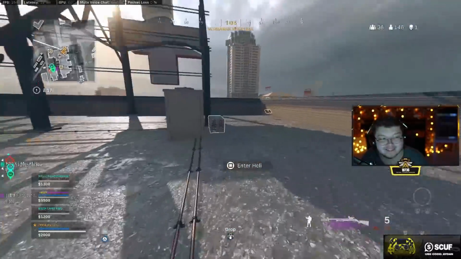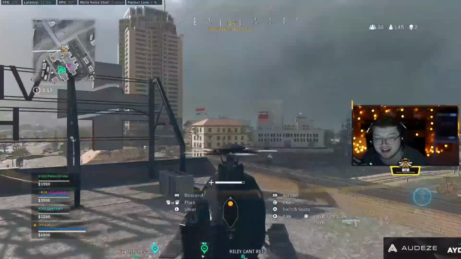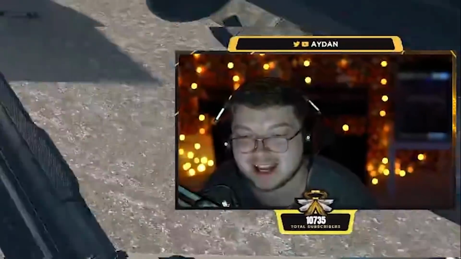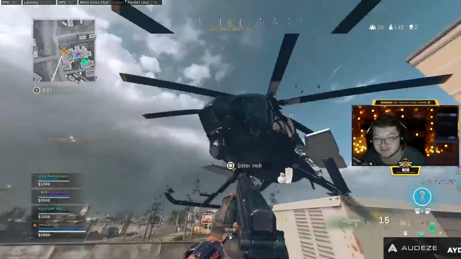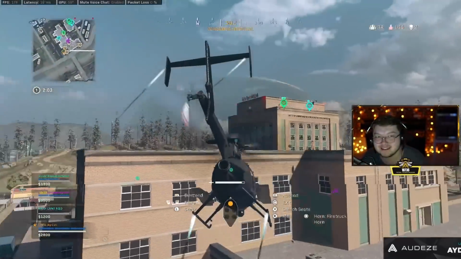Hey Josh, what's up with that clan tag, dude? You want to explain that? Yeah, what's up with that, buddy? What's going on? I mean, we just did a giveaway. Yeah, Aydan is better than Biff, dude. You can't change clan tags, bro. Yeah, I would say that too.